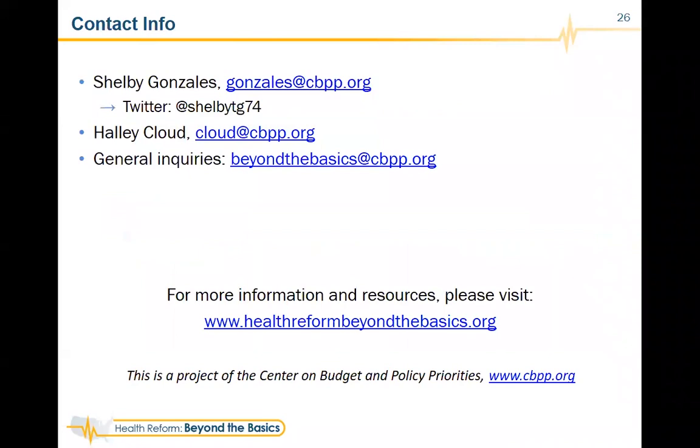I know that I mentioned it several times and we showed the screenshots for how to do this, but I just can't emphasize enough how important it is, when you're working with somebody who is a current 2018 marketplace enrollee, if they don't want to have that marketplace coverage for 2019 for whatever reason, just like I mentioned with that Medicaid example, it is so super important to help them take those steps to opt out of the coverage so that they don't find themselves in the situation where they're in the plan and end up having this huge premium, and they may or may not have an APTC, and it just gets super complicated very quickly. And it's just something that we hear about, nightmare stories year after year. So just wanted one more commercial on that point.